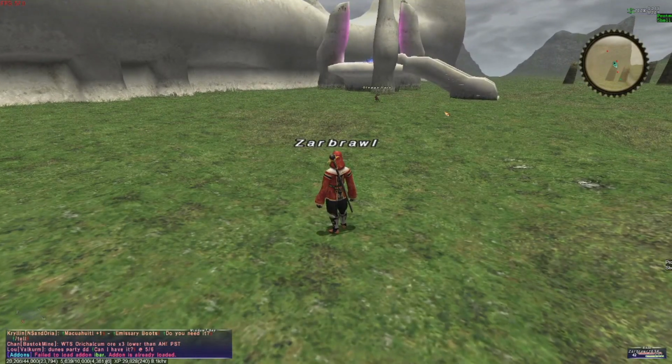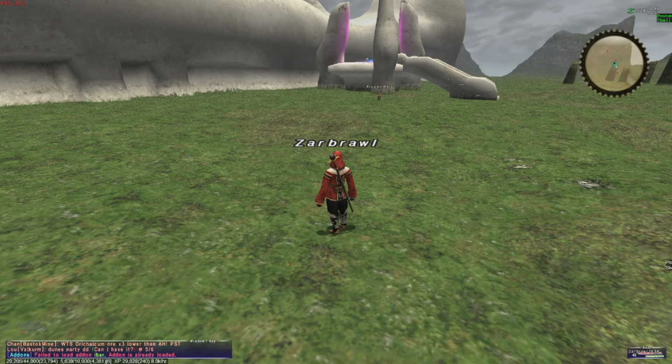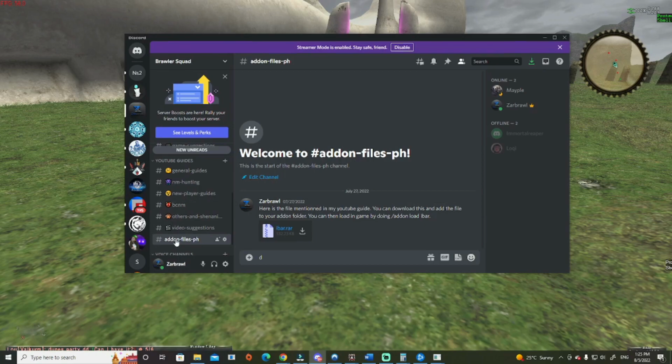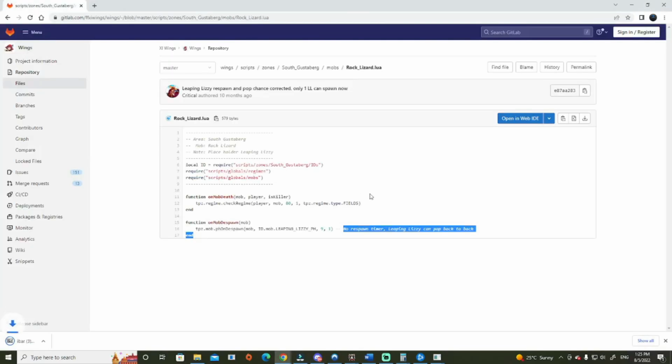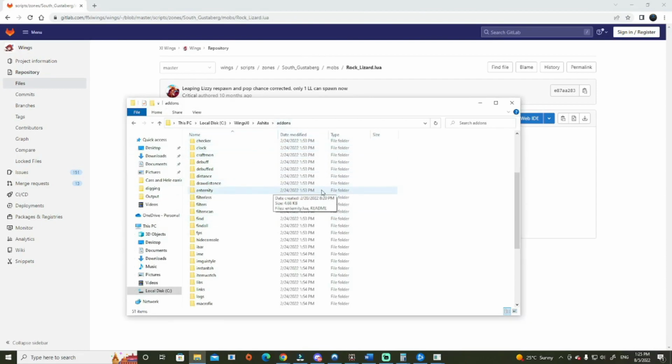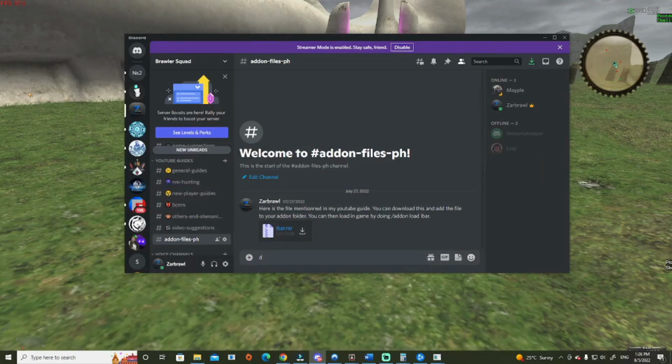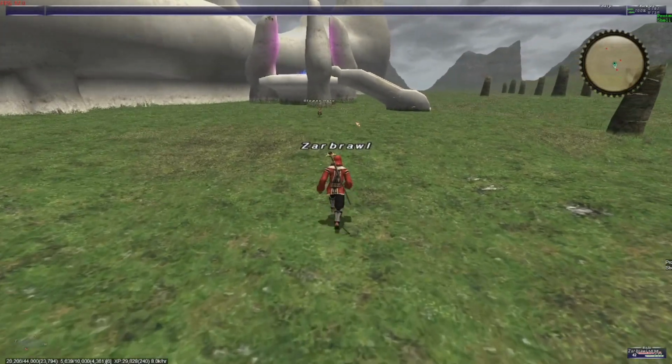Now, the iBar add-on that I have has been slightly modified in order to show this information. This is all 100% legal on the server. I was given this file by Ramza, our Linkshell leader, and I will now be sharing that file with you. I will have it on my Discord, where you can just download it here in the add-on files placeholder tab that I put on here. I will leave a link to the Discord server directly in the description of the video. So what you're going to do is download this. Continue to download. You're going to extract the file and simply put it into your add-on folder. So you're going to replace the iBar folder by the one that is provided from the Discord, and this will give you the modified version. And from there, you have the IDs that you need for every single mob.